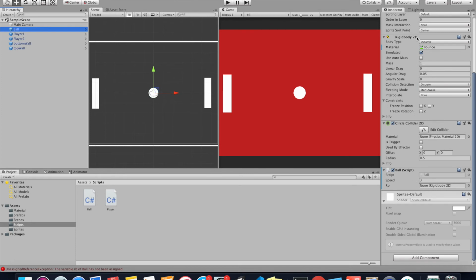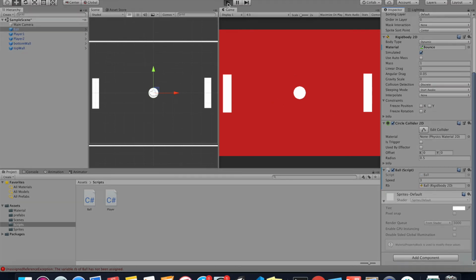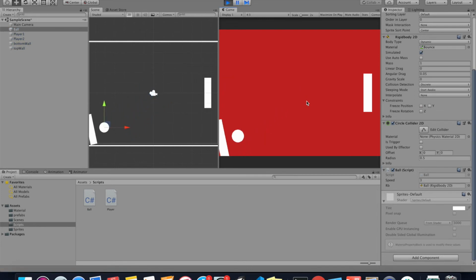You have to initialize the rigid body from here. So let's initialize it over here. The rigid body is the one that is moving everything around in our application. If we don't give a rigid body, then it will not move. So now that we have the rigid body, it should move. Okay, so you can see our ball moving.